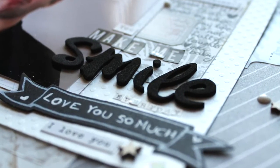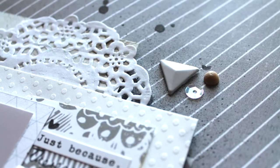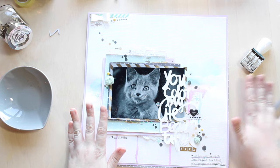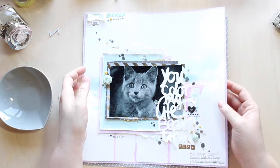You've seen a lot of my layouts done Project Lifestyle, but for the sake of the business I've decided to get back into 12x12 scrapbooking, and these are just two of the layouts that I have been playing with the last couple of weeks. I did make them at a crop night so I didn't get to film the first one, but I just thought I would show you what I did.